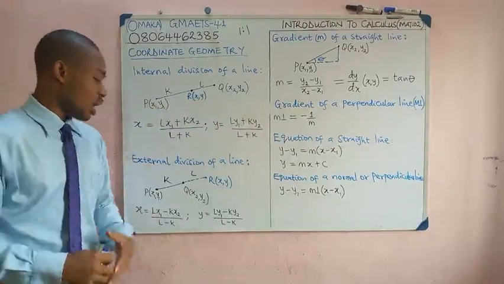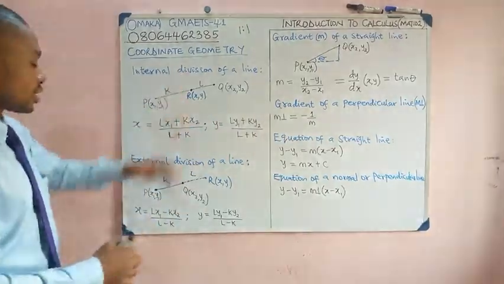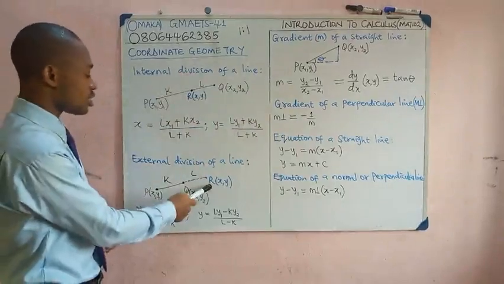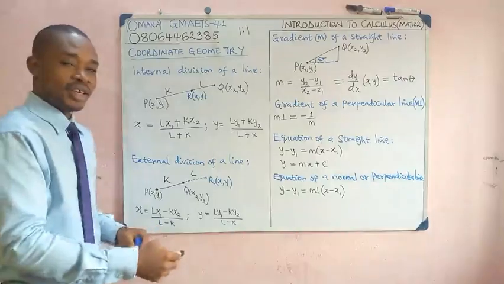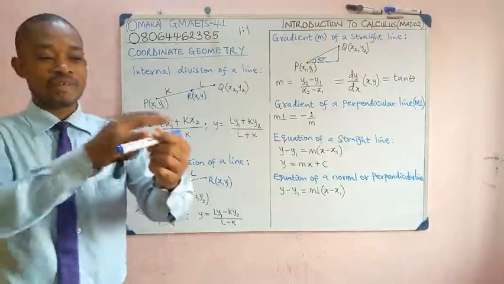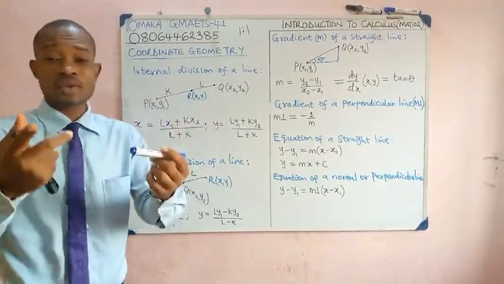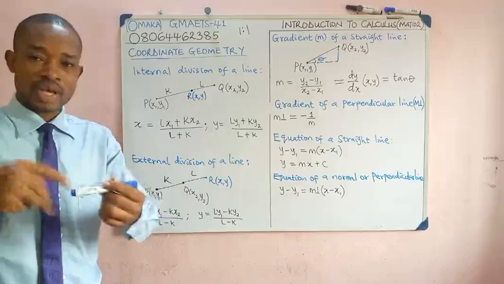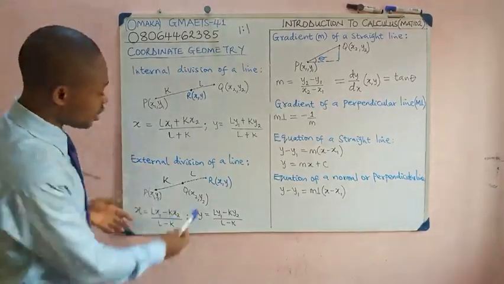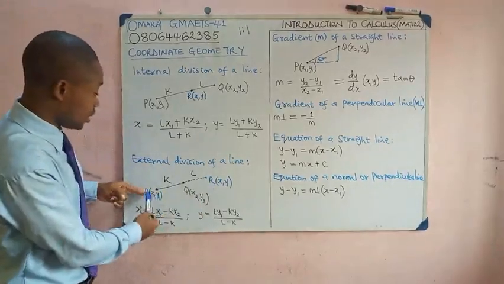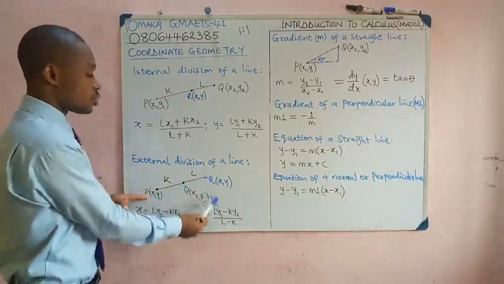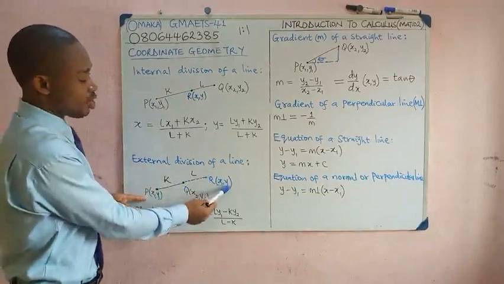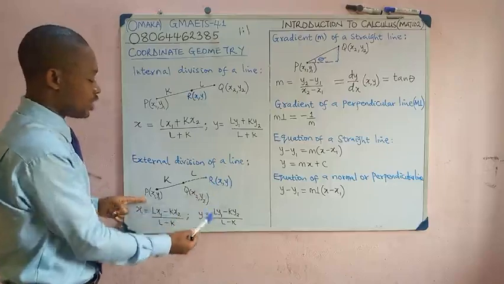Now for external division of the line, what do we need? It's still similar. In external division of the line, a point R divides that line externally. Is that okay? I know you might be wondering how it is possible to have a line and an external division. Well, that's not what we're talking about, but in the case of extension, when you project or produce the line. Now for the external division, we'll have this R dividing line PQ externally at this point. So we want to get the x, y coordinates of the point that divides it.